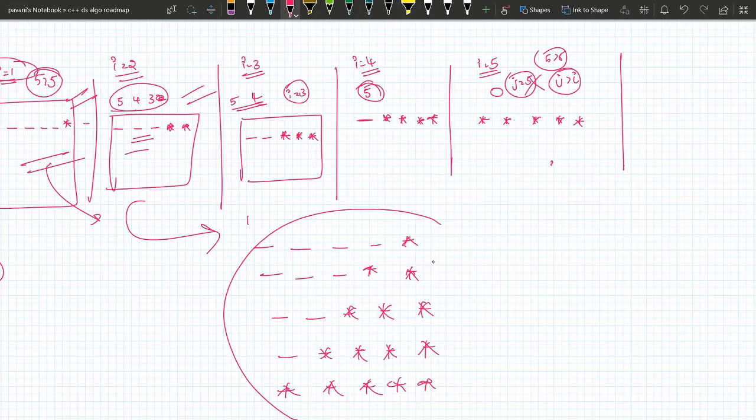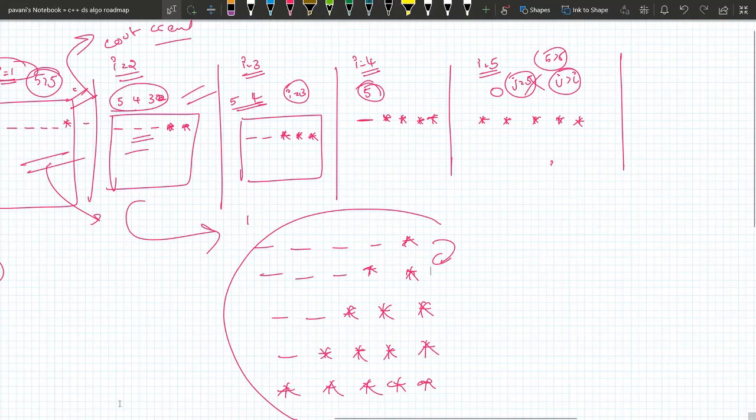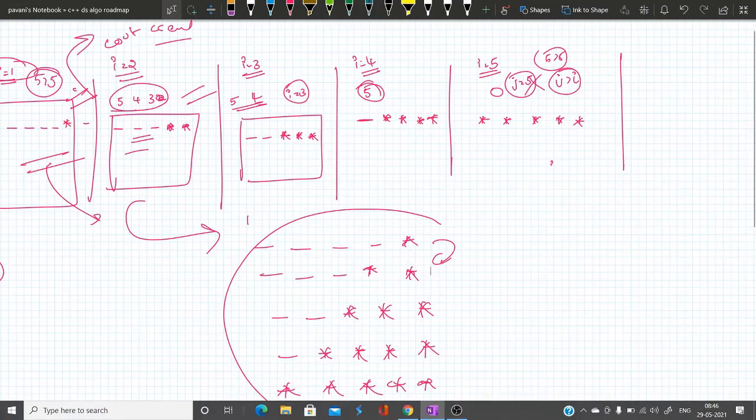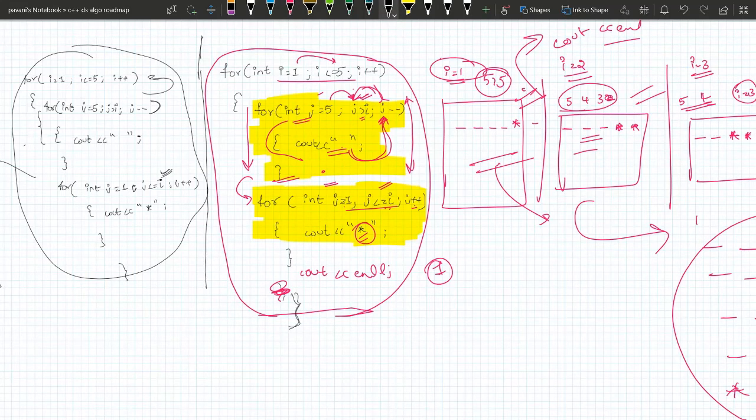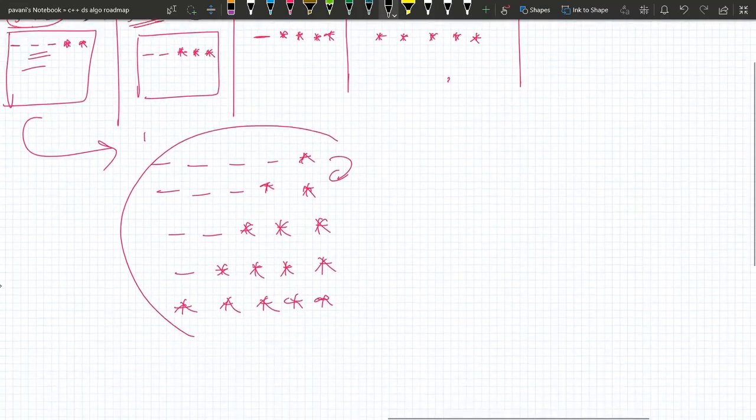But it will not print like this. It is going to be printed like this, because after every two inner loops, we'll put an endl statement, right? Because we have to shift to the next line. I think I've forgotten to write the endl statement in the code. See, before this you have to keep endl. After completing two sub loops, we have to keep endl, then only we can proceed in the outer loop, right?